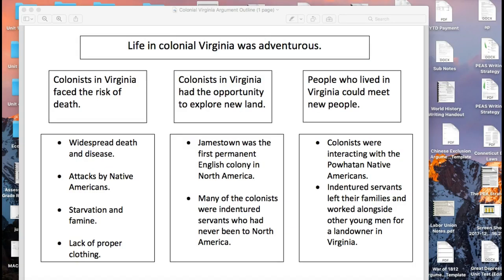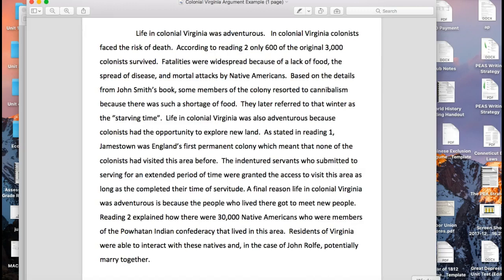By outlining your argument, you are ensuring that you, number 1, think thoroughly about what your argument will be, and secondly, think about what the evidence is from your learning that will support your point, and also how you will analyze that evidence. When you've finished with this outline activity, then you take this outline and craft an historical argument using sentences. This is what my outline looks like in sentence form.